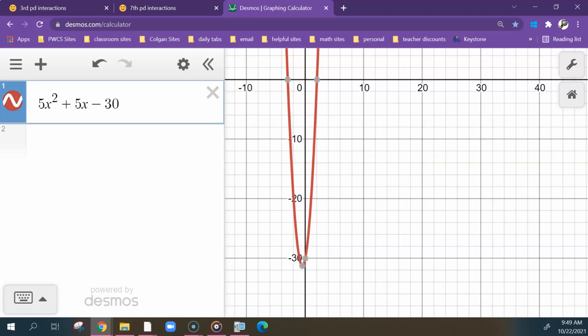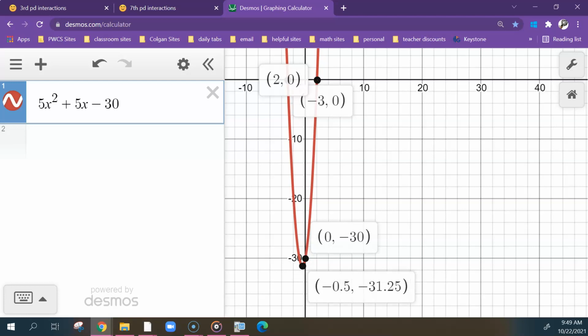Once you click on this graph, there will be points that highlight. Those will be your x-intercepts, your y-intercept. If it has a lowest or highest point, it'll also show that, but you don't need that one. But Desmos will give you those points. Okay. So that's why there's like no steps on it. You just put it in, click it, and they show up. Yes. That would be easier than doing it on the calculator, yes. But if you would rather do it with a calculator, that's why I showed it to you.